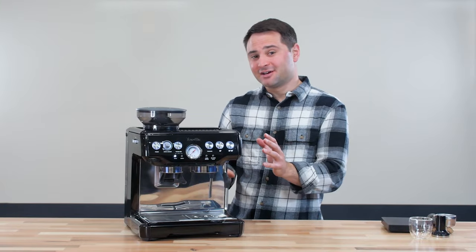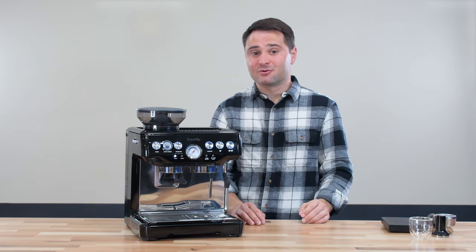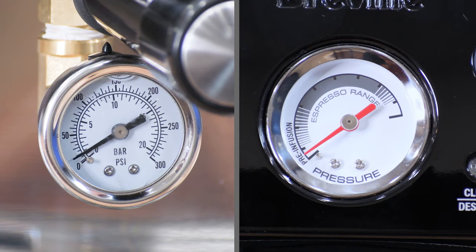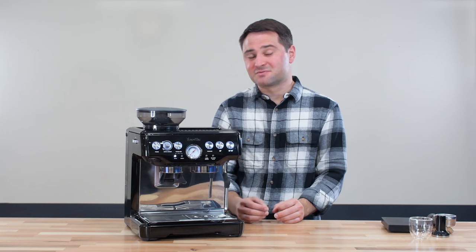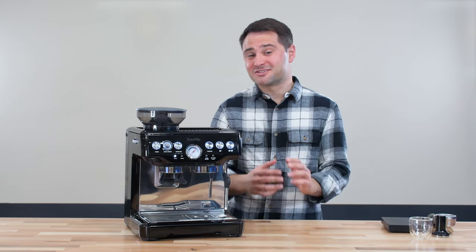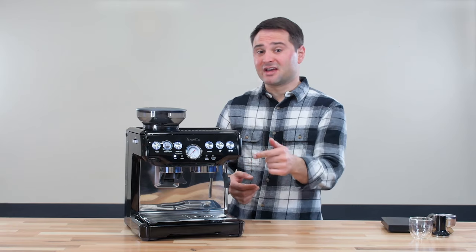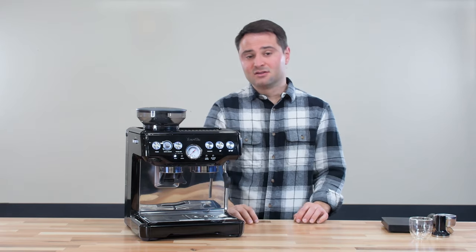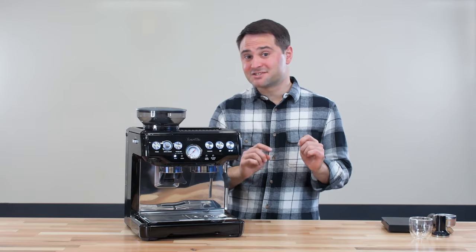I've closed up the machine and put the top panel and back panel on. I just put one screw in to hold it together because I first wanted to test it. When I tested the pressure with our homemade pressure gauge, it went all the way up to 12 bars — down from what was 14 to 15 bars. I can't get it down to 9 bars because if I unscrew the overpressure valve any further, it's going to fall off. So 12 bars is about the best I can get. If you're testing at home, just put your blind basket in the portafilter — every mark on the pressure gauge is about two bars.